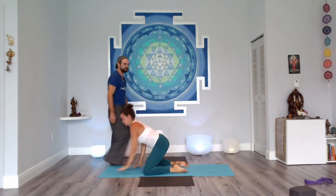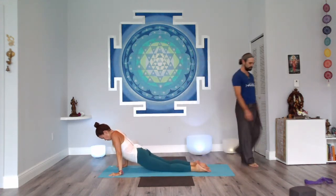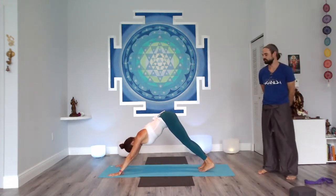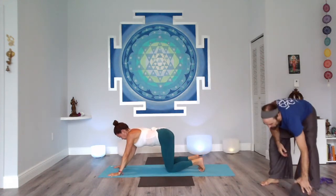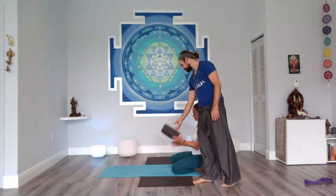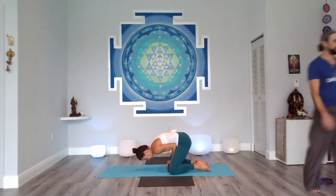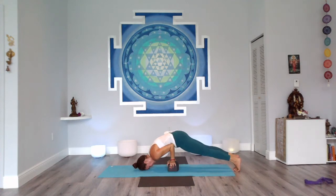Back up, take a vinyasa. Peacock Pose, Mayurasana. You can do this one with hands flat to the side, wrists up. You can use a block. Start off crunching up, taking your head to the floor. And then extend your knees back. Lift your head up.